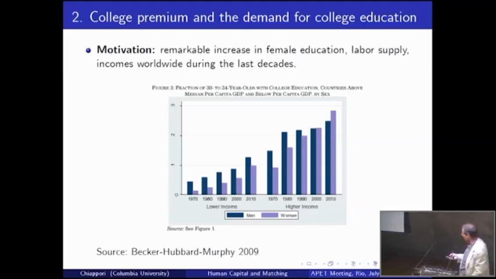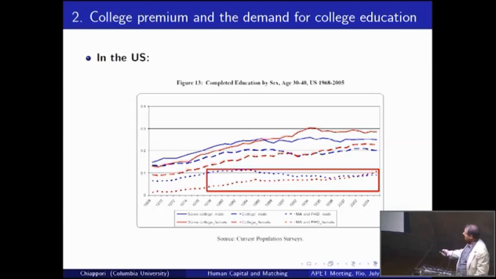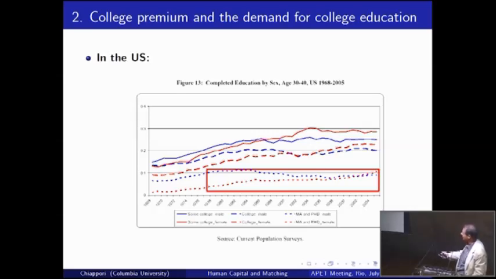Even in developing countries it's not yet totally the case, but the trend is very clear. I think this is a hugely important phenomenon which we tend to disregard, but it is structural — much more important than the fact that current interest rates in Switzerland are negative, because this is a structural change that will be with us for decades and might have a huge impact. Now let's look at the U.S. You take every year from 1960 to 2006, the population age 30 to 40, and compute the percentage with some college (solid line), a college degree (dashed line), and college-plus — law degree, MD, PhD, MBA — the dotted line. Men are in blue, women in red.